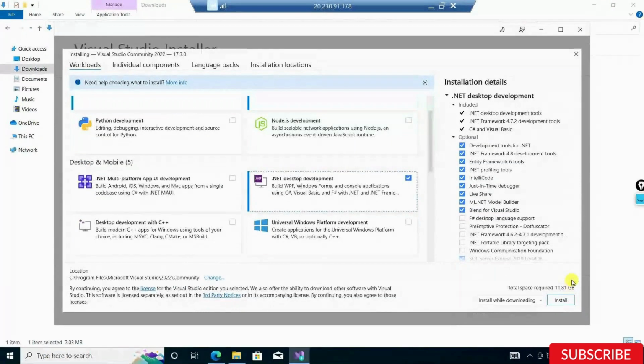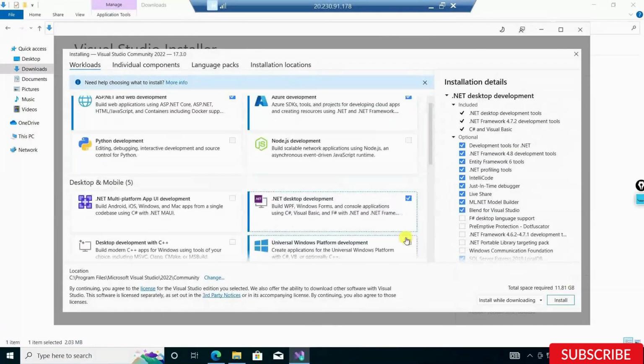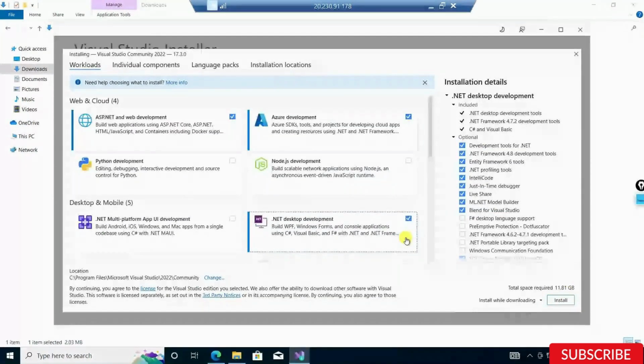It's a very big software. Again, my suggestion for everyone is that if your computer doesn't have enough space or enough RAM, please do not install this. It will occupy a lot of space in your computer. Your computer has to have at least about 8 GB of RAM to install this. If you install it on 4 GB or 2 GB, it will become very slow.